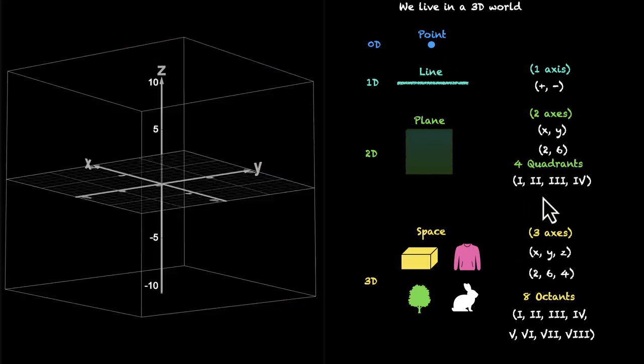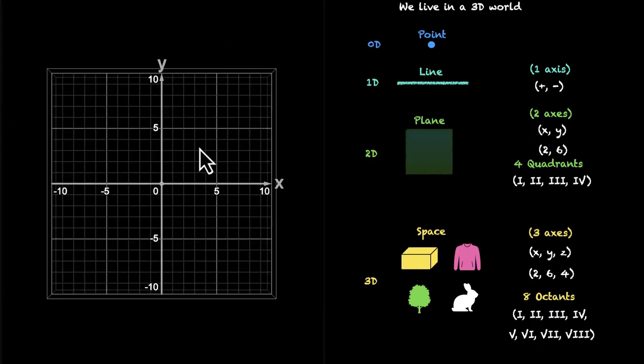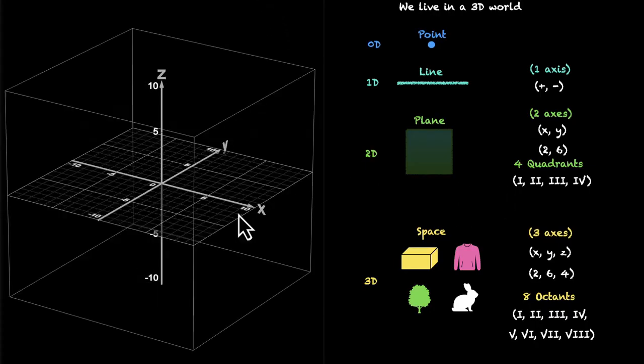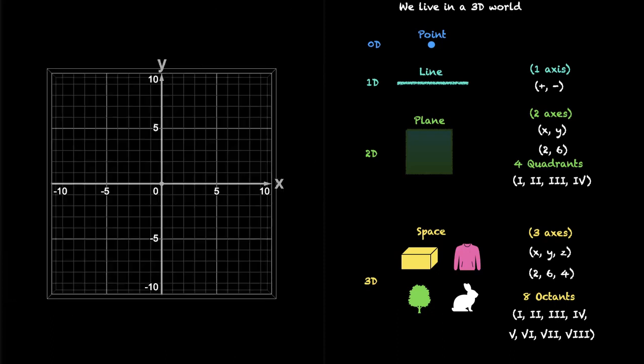And there's a proper naming convention for these quadrants and octants. In 2D, the top right is always the first quadrant. Similarly, in 3D, this octant where all 3 coordinates are positive, x, y, and z, that's the first octant. Let's visualize this. When we have a point in 2D, if we have positive x and positive y, we're in the first quadrant.